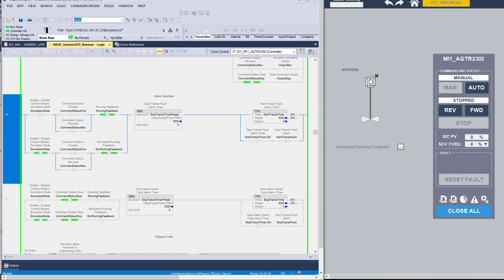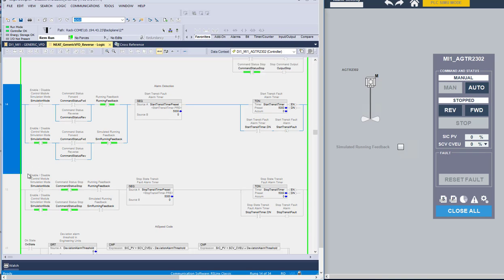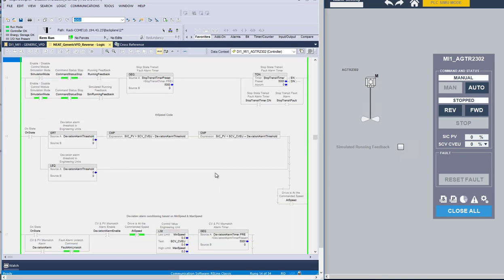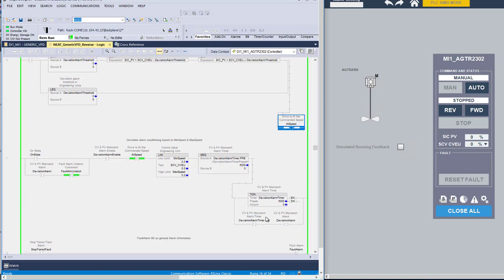The last information available as output for these add-on instructions is regarding the speed, where we have a calculation once the variable frequency drive is started. We have the at speed state, as well as deviation alarm that you can configure if you are out of the range for the min speed or the max speed.